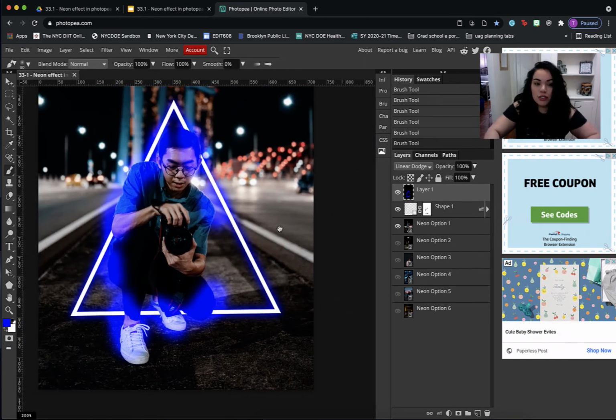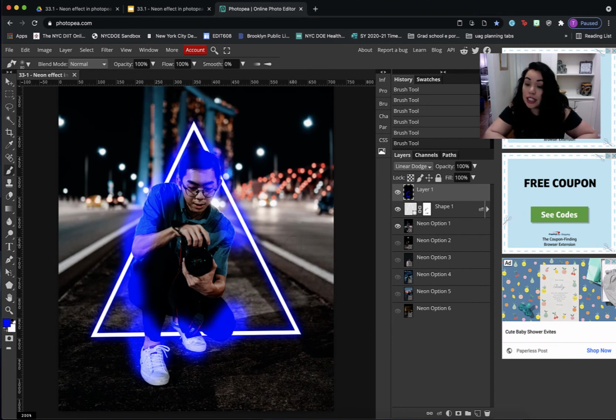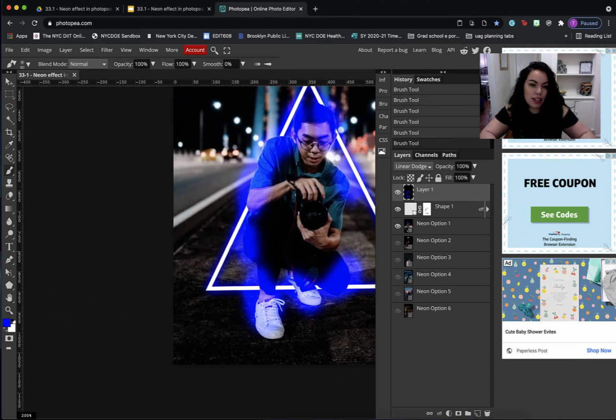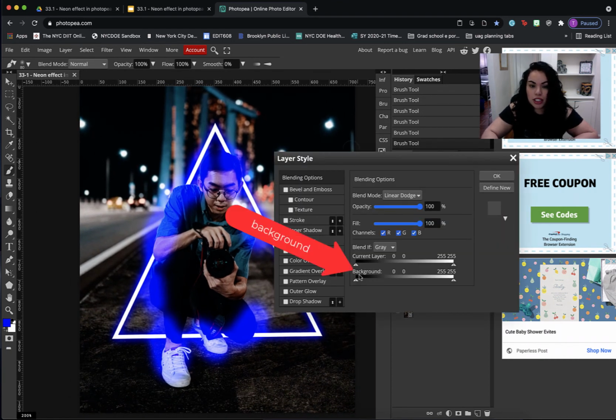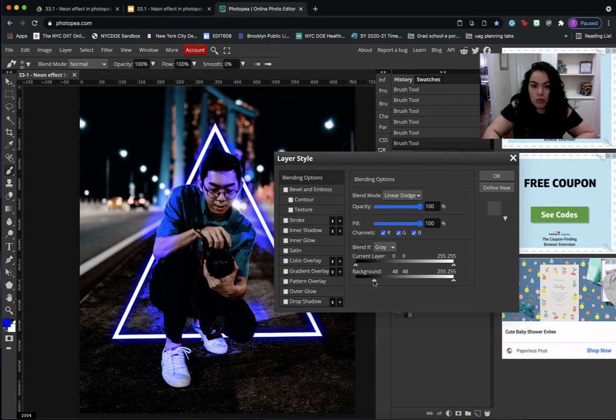Now obviously this is a little too intense, it looks super fake, but we're going to clean this up now. In order to make the effect blend in with the photograph a little, we're going to double click on the layer. When we do that, we'll have this option down here where it says background. We're going to move this whole thing over, the black slider, to the right, so it allows the figure to stand out. We want a little bit more of a range, so we're going to hold down Alt or Option on our keyboard and then click down on the second arrow. It's going to allow us to pull this even further.